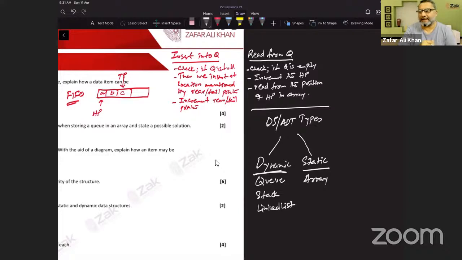Now the thing is that the queue and stack do not have their own data structures as in the array and linked list. So if we would like to execute a program for a queue or stack, we either implement the queue or stack with an array or with a linked list. Now in your syllabus, even queue, stack and linked list will be implemented using the array. So let's just take it by its nature.